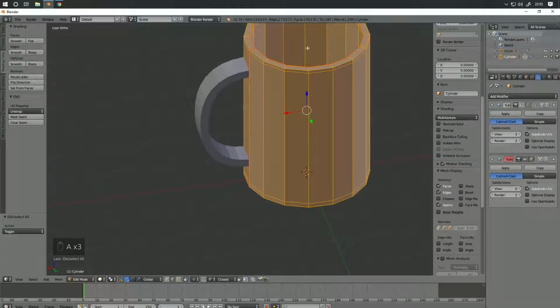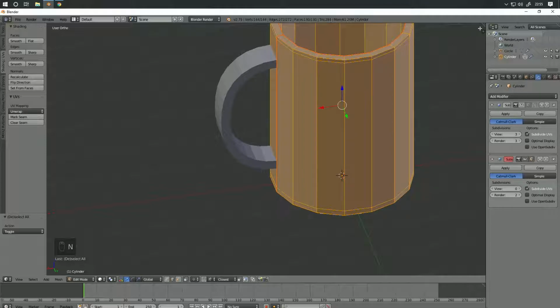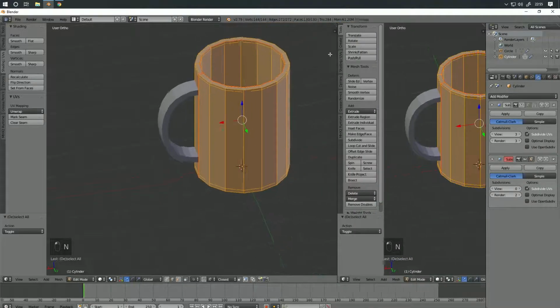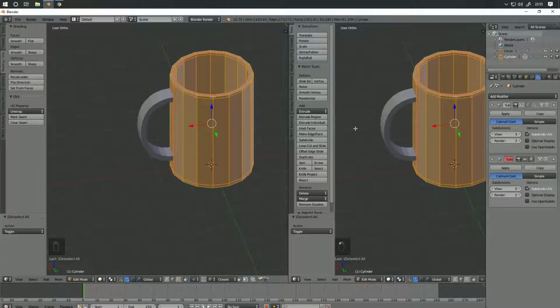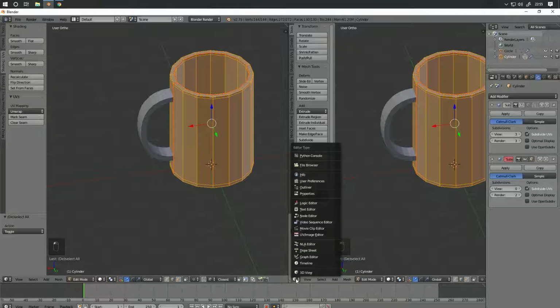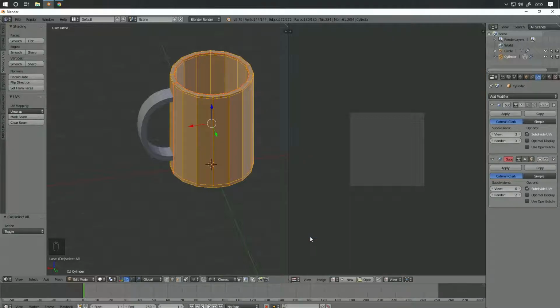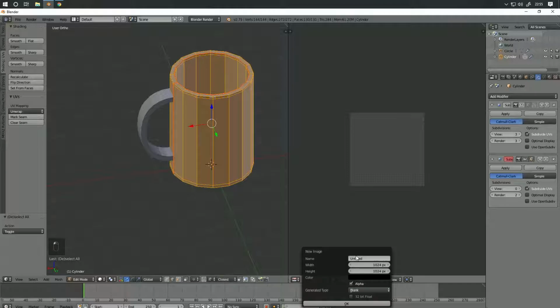Then we're going to press A. We're going to go into the top right of our viewport, and you'll see this small triangle. We're going to click that, drag it out. You'll see that we have 2 views now. In the bottom left of this view, we're going to click on this little square, change it from 3D view to UV image editor. We're going to go down to the bottom and click New.